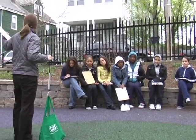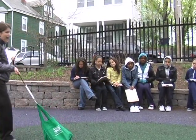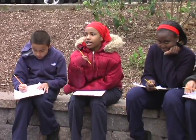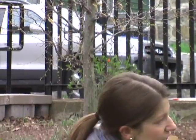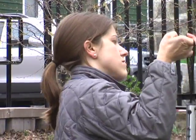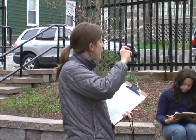When you used the inclined plane or the ramp, what was the number you got when you were dragging it up the ramp? I got 6. The advantage is that you can pull down and you can use your body weight instead of just using your arm muscles. So that's a directional advantage. When the number on the scale went down, when it actually took less force to lift the load, that's called a mechanical advantage.